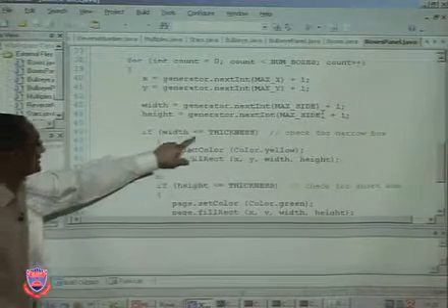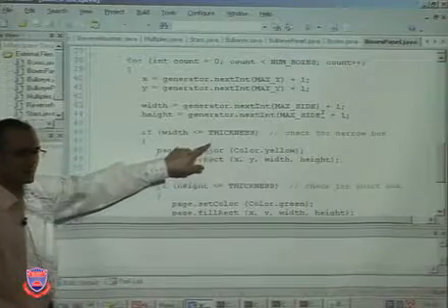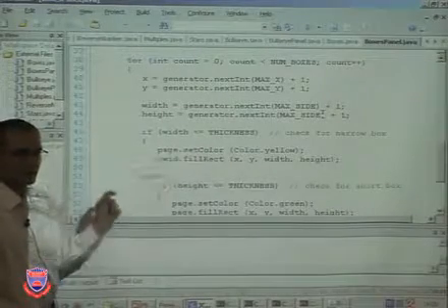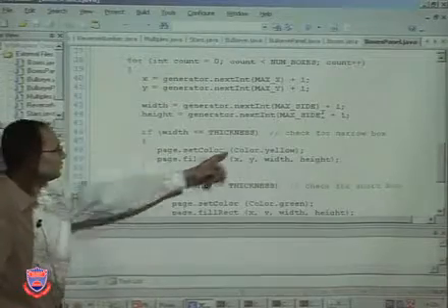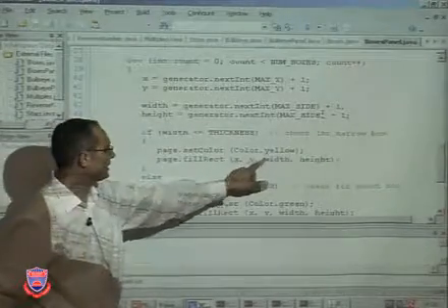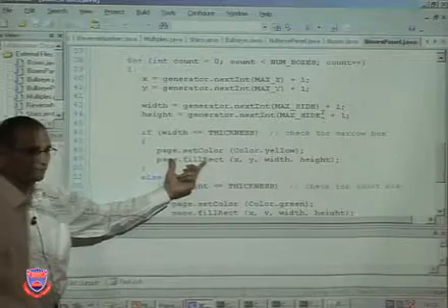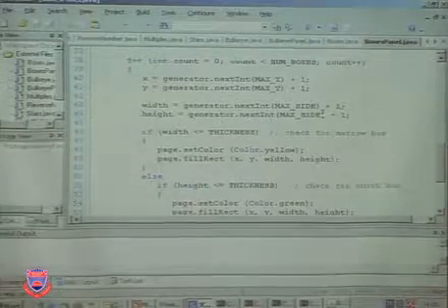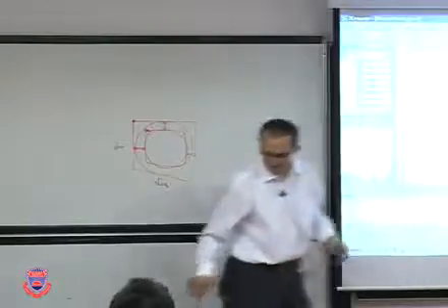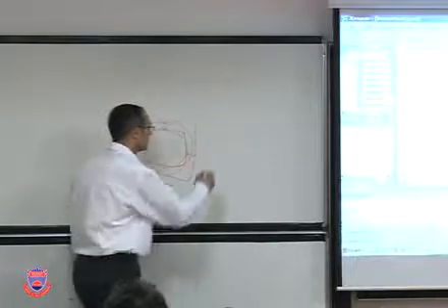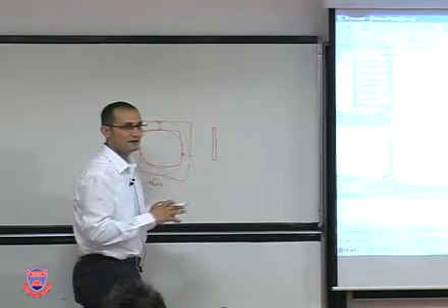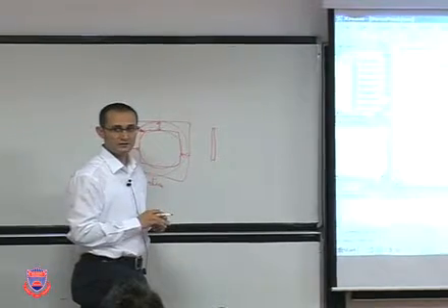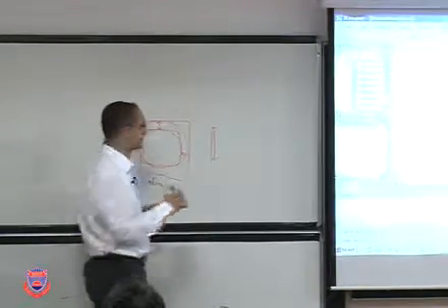If width is less than the thickness, so if you have a width that is less than the thickness that you're looking for, then you paint it yellow and then fill a rectangle. So this is basically what it is doing: if the box is not big enough, if it is less than a certain value, instead of having the box shown on the screen, it shows a filled rectangle.